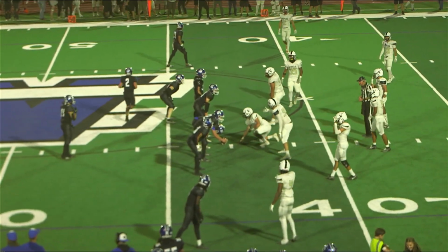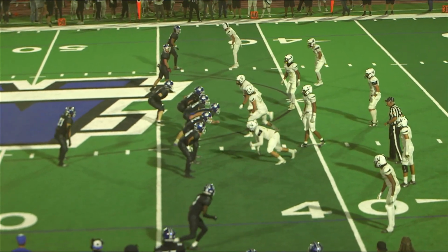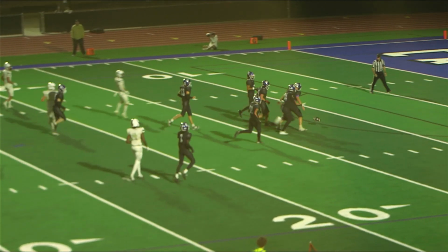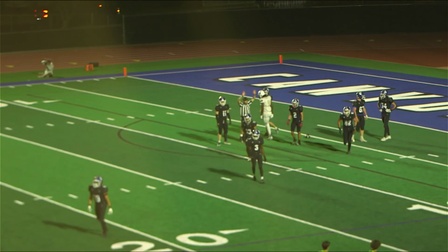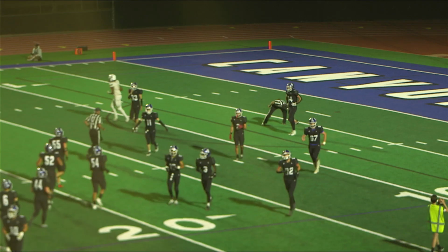Instead they'll bring out the punt unit again. So Austin Hansa out for his third punt here in the quarter. 3 offensive drives that have stalled. The Verrado's just going to let it roll inside the 10. A good bounce there, and he pins it deep inside to about the 5-yard line. So definitely Austin Hansa's best punt of the night.